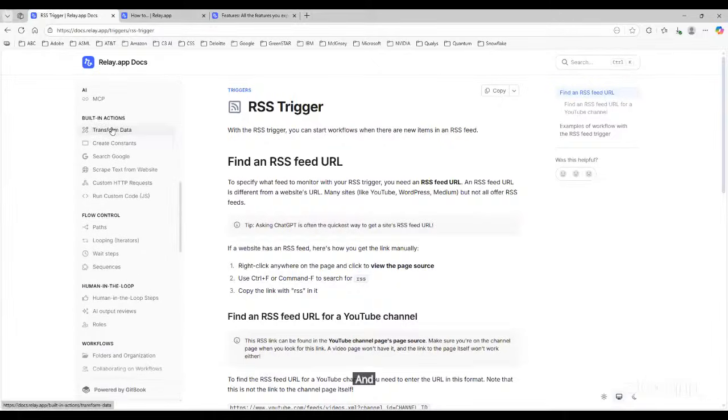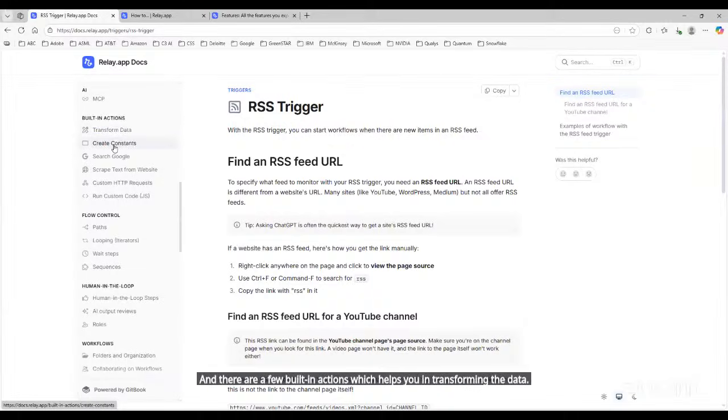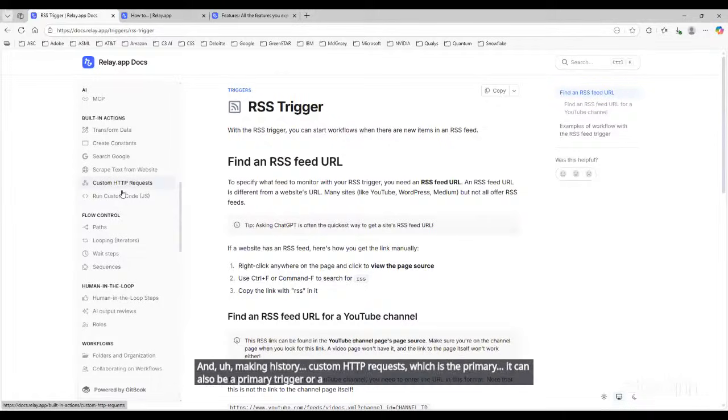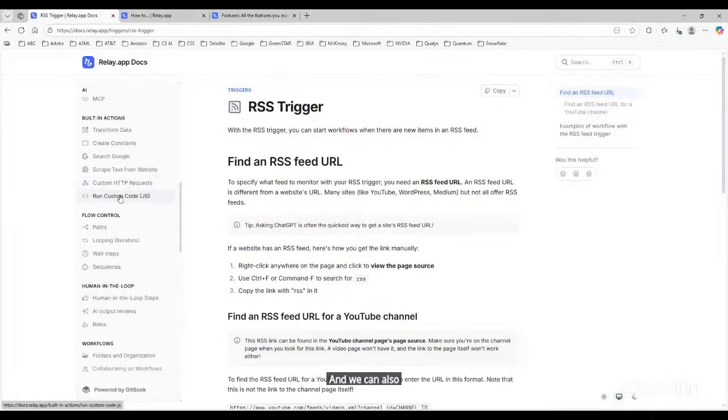There are a few built-in actions which help you transform the data and create hard-coded values or constants. You also have examples of searching Google or searching a website, and making a custom HTTP request, which can be a primary trigger or a subsequent trigger. And we can also run custom code using JavaScript, not Python at this point in time.